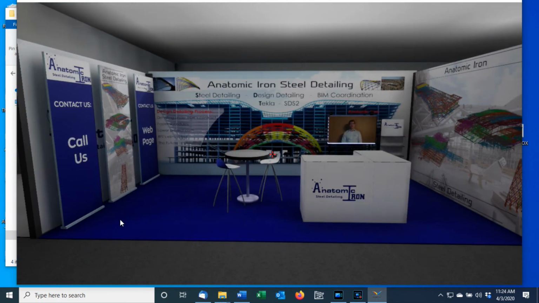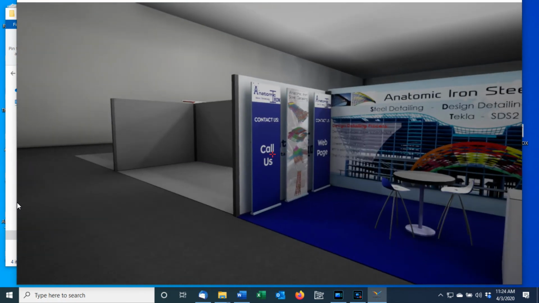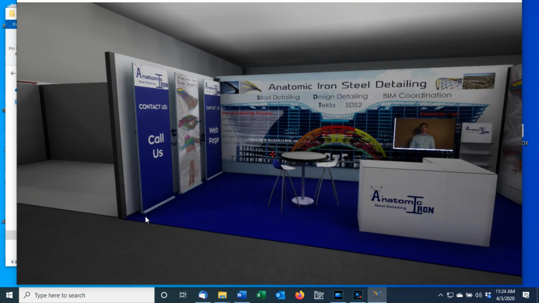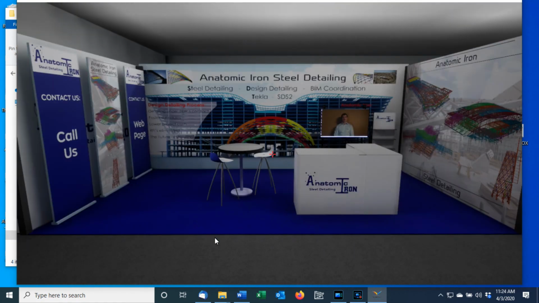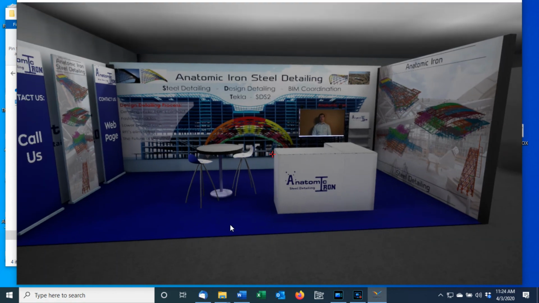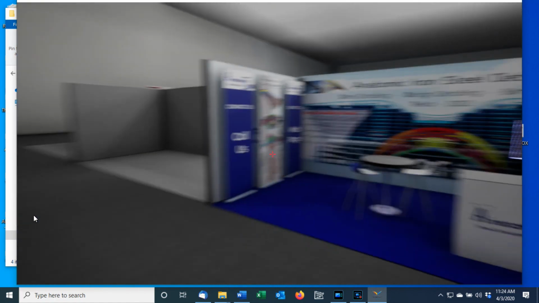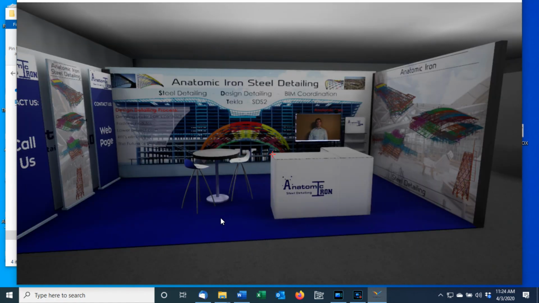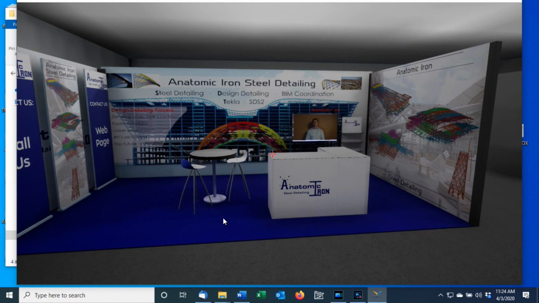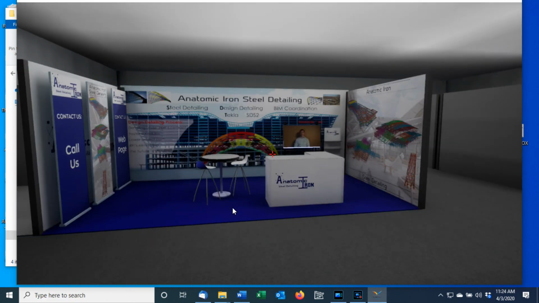After the trade show period is over, we would change that Zoom link to just a contact us page, so that when you click it, you would then provide an email or contact page where you can ask questions. So hope you enjoyed. This is how the environment would look and how it would work, how each exhibitor would be able to provide their information and allow people to explore the show virtually.